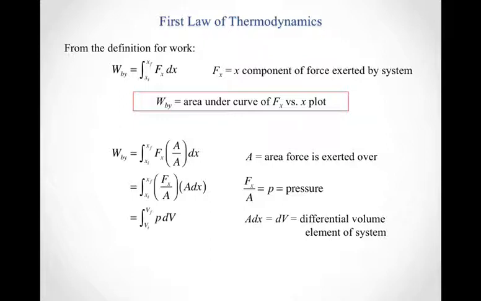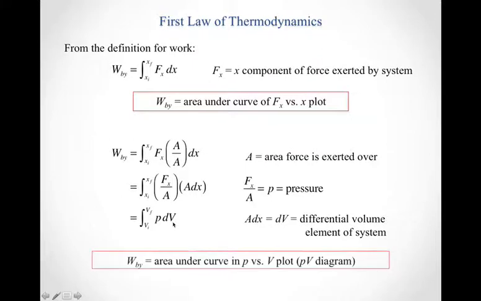In terms of thinking about what this equation is telling me graphically, I want to read this the same way I did the equation for work up at the top, which is that the integral says it's the area under the curve. Now I want to put pressure on the vertical axis and volume on the horizontal axis, so the work done by my system has to be the area under the curve in a pressure versus volume plot, and this is what's known as a PV diagram. Part of why we care so much about PV diagrams when dealing with thermodynamic systems is that the area under the curve in a PV diagram tells you the work done by the system.